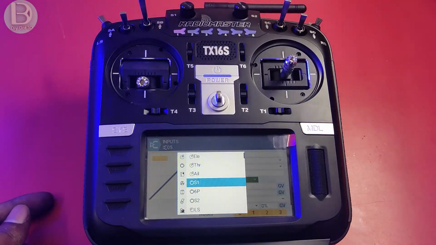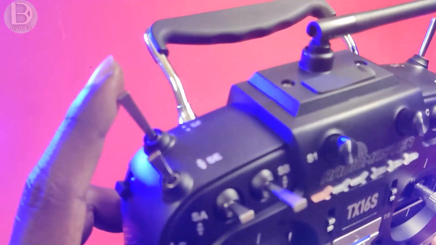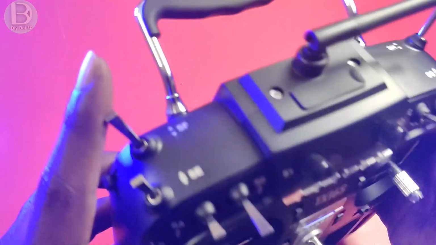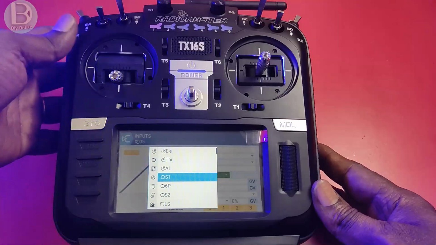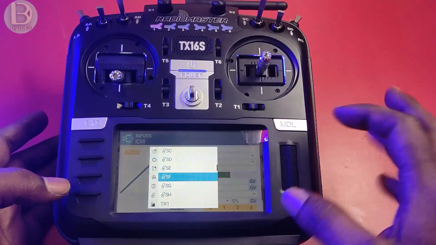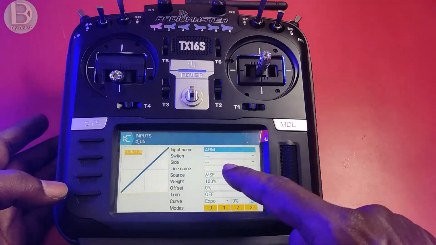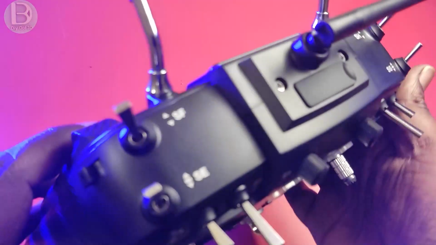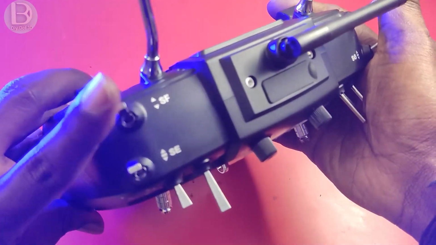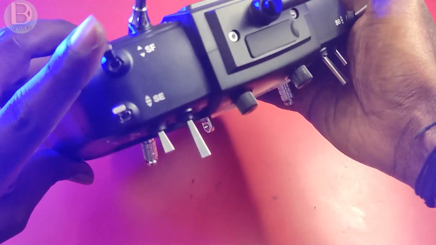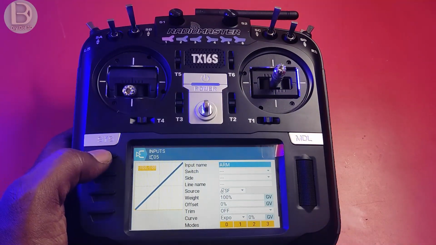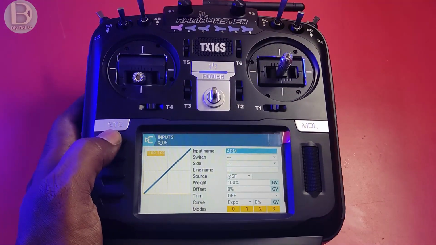For this, whatever switch you want to assign, you can select here in the source. Click on the source, and whichever button you want to use as an arming channel. I want to use this SF. You just flip that switch, and automatically that switch will be selected. Okay, you can press this. Now we assigned the SF switch, that means this one. You can assign any switch you like. Simply I gave this. That's it. Then we can come back here by clicking on the return button.